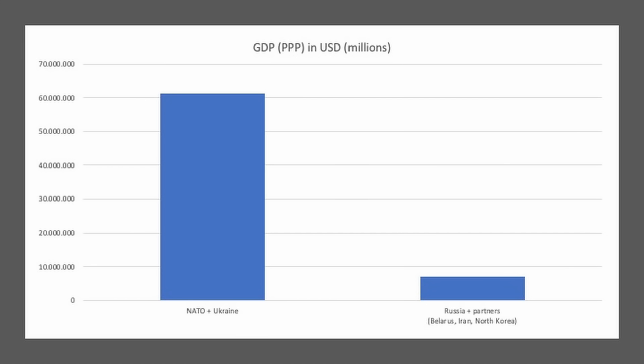If we use those numbers in this calculation, then it's more equal. Because the countries in Russia's group in this calculation are generally places where the prices of products tend to be cheaper than in the West. So, the Western GDP corrected for purchasing power parity is still bigger than on the Russian side. But it's not so much bigger. Instead of 22 times bigger, it's closer to about 8.5 to 9 times bigger.